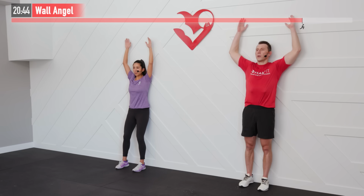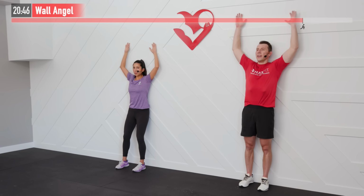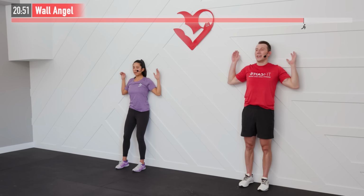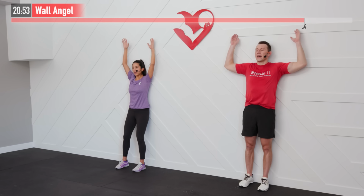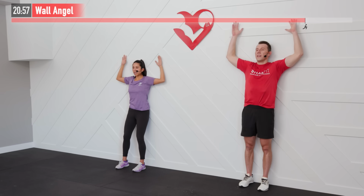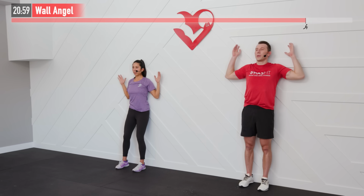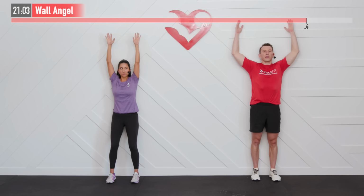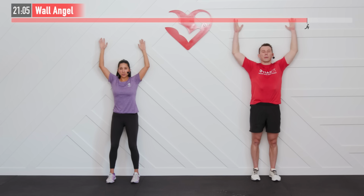Another super challenging one. I'm not great at this, but you might be even more challenged at it. And we do want to keep our lower back to the wall, correct? Yes, the whole body to the wall. All right, nice and flush. The best that we can. And don't be surprised if this one's going to take some practice. Even when I think I'm getting good at this one, after a tough workout all of a sudden I'll be so tight I won't even be able to do it.